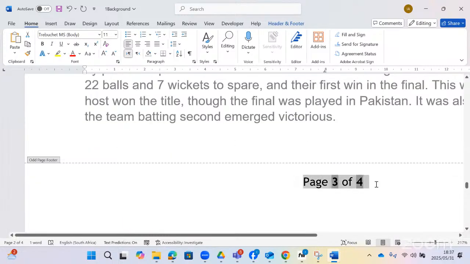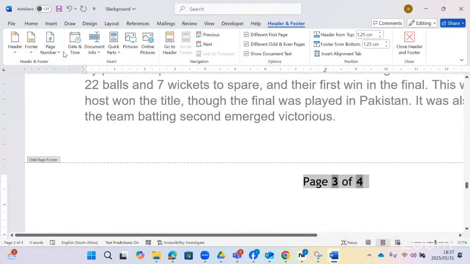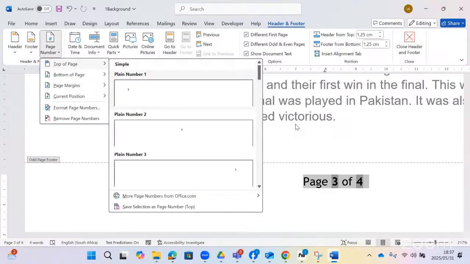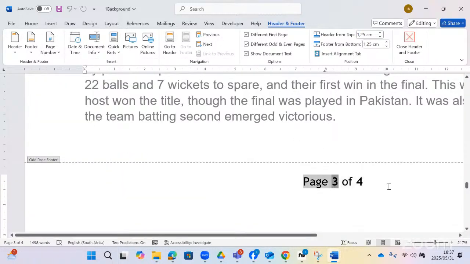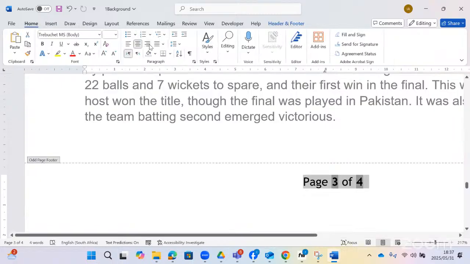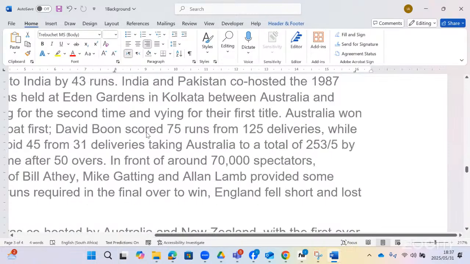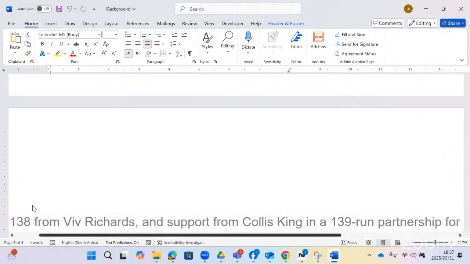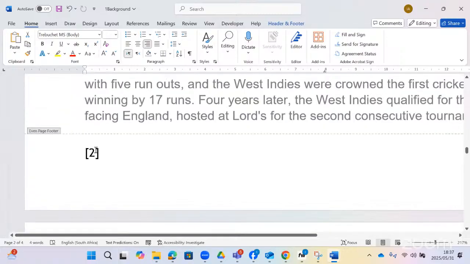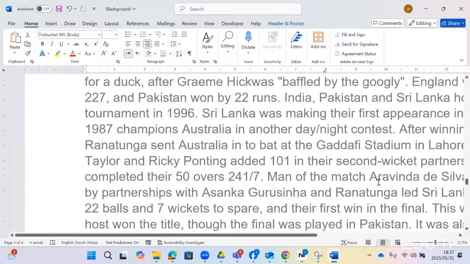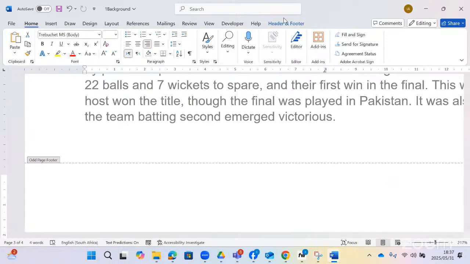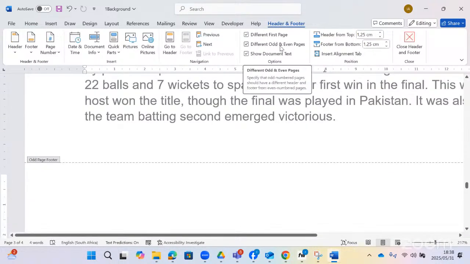If they say it should be on the right, you select it. Also page numbers, and this is already there, so we change it to the right hand side. So odd number, which is starting from page 3, is on the right. Even number starting from page 2 is on the left. So you separate them, the even number on the left, the odd number on the right. You can only achieve that if you have taken different odd and even. So take note of that.